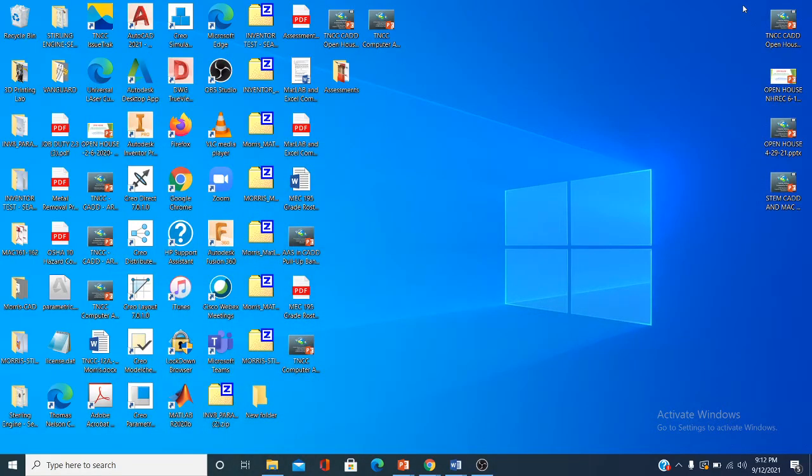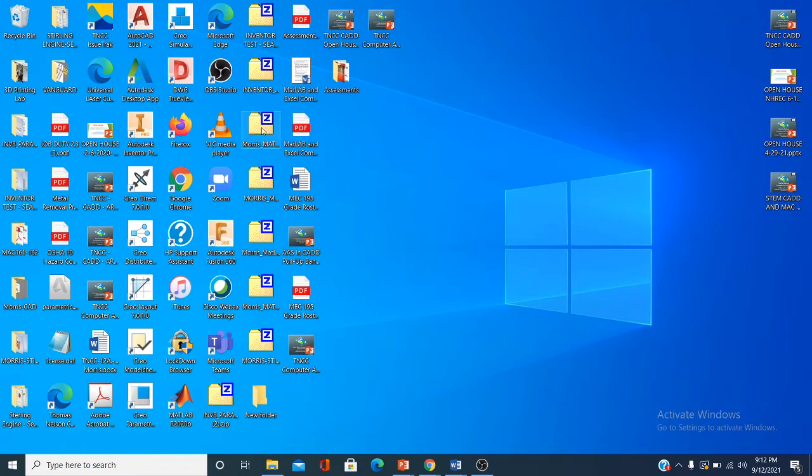Welcome back, students. Today I'm going to show you how to create a project folder within Inventor. And what we're going to do is save some files into that project folder so that we can take all of those parts and build an assembly with it. The parts already exist. You do not have to create the parts for this particular assignment.